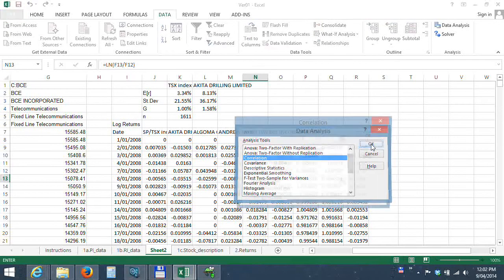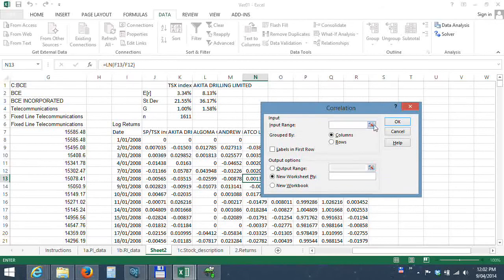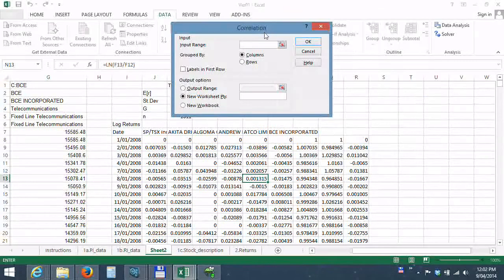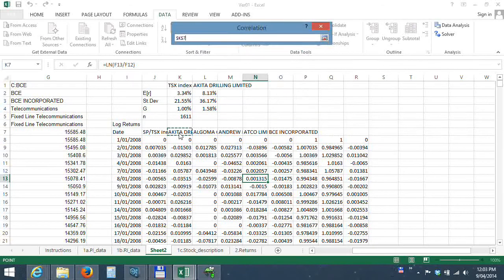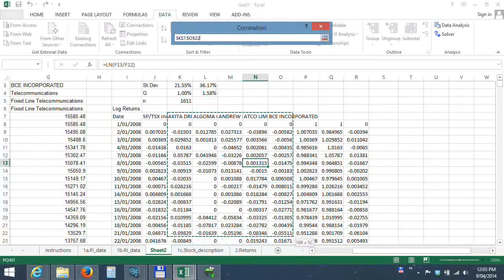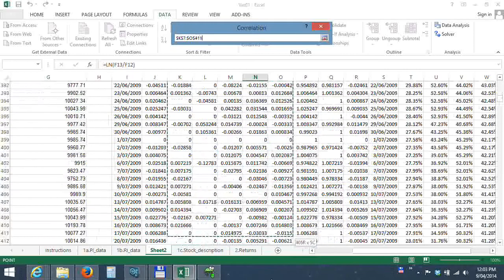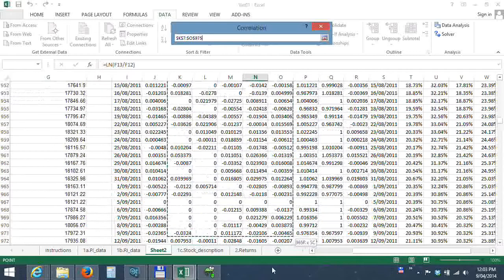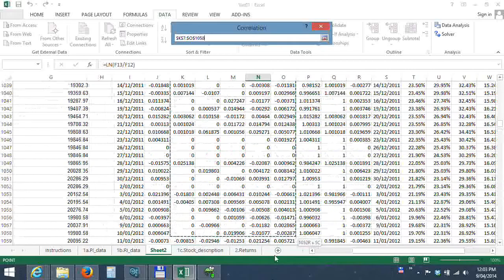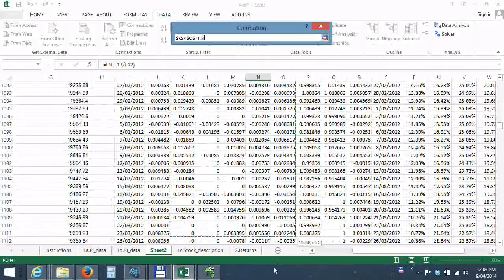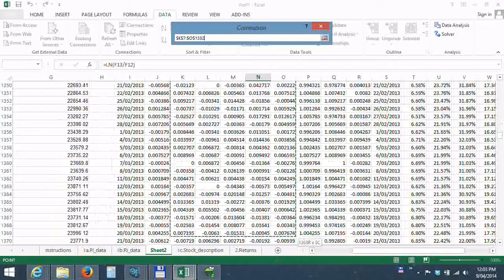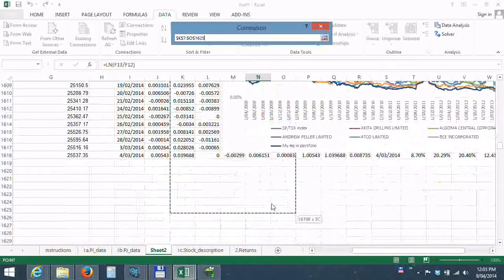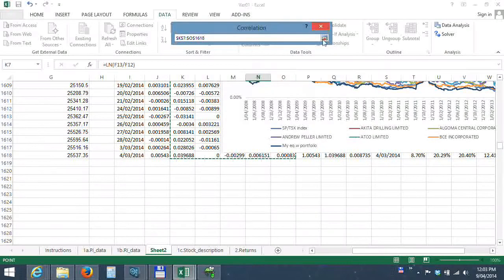So I'm going to select the correlation here, and my input range should be the block of stock returns that I've already estimated for the period that I decided to use in my portfolio. So the input range would be my 5 stocks in the portfolio. I'm going to select all of them for the full range of data available to me. And if you notice, I also highlighted and selected the labels containing the names of my stocks. Okay, so this is where it finishes.